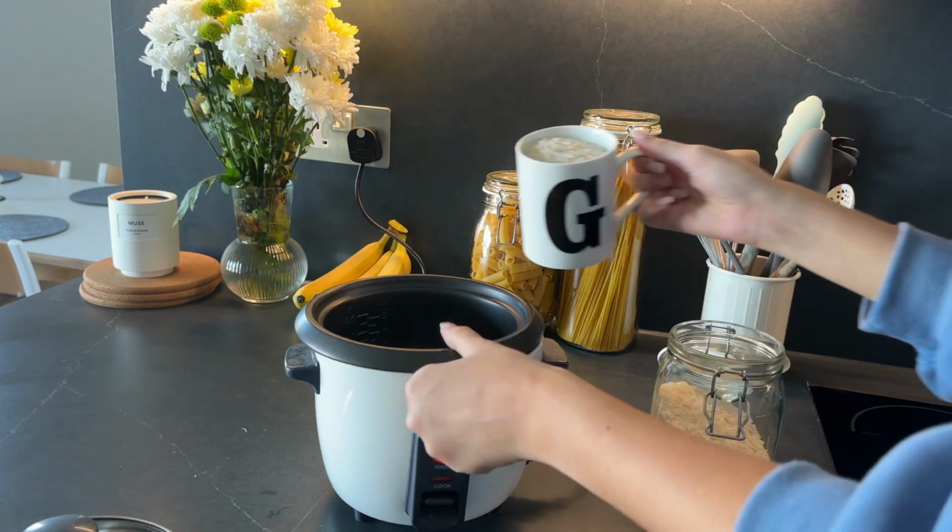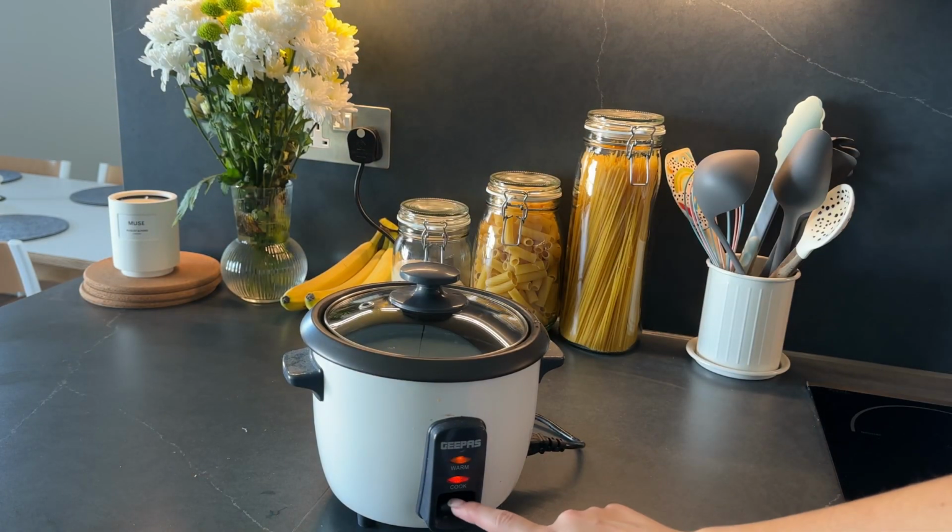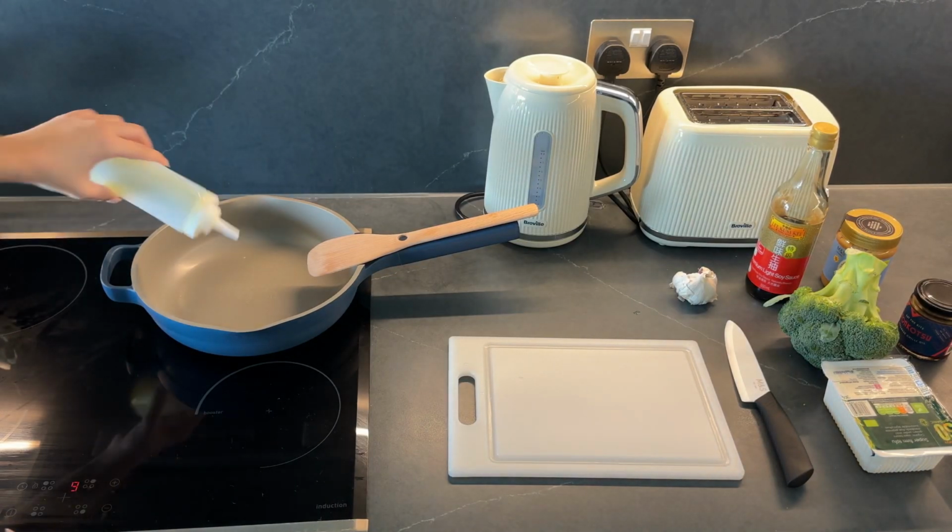So first thing I did was put the rice in the rice cooker to cook while I did everything else. This is such a lifesaver, honestly. I really recommend getting a rice cooker.